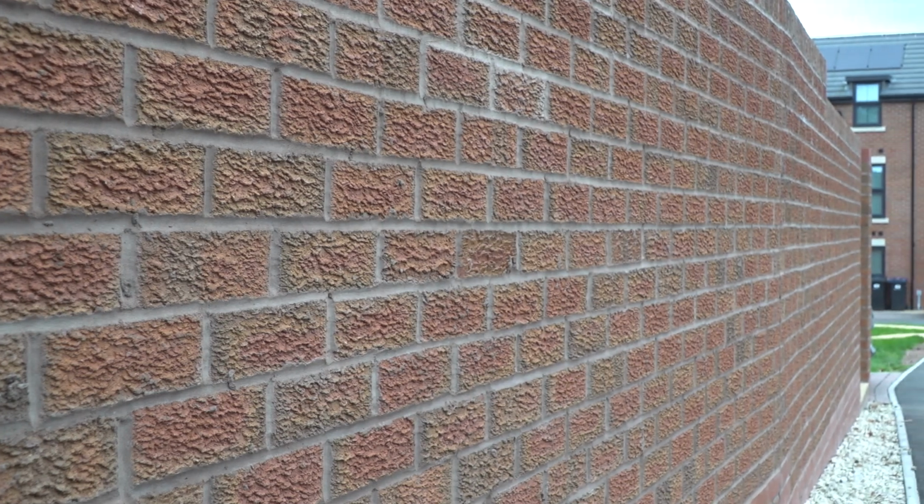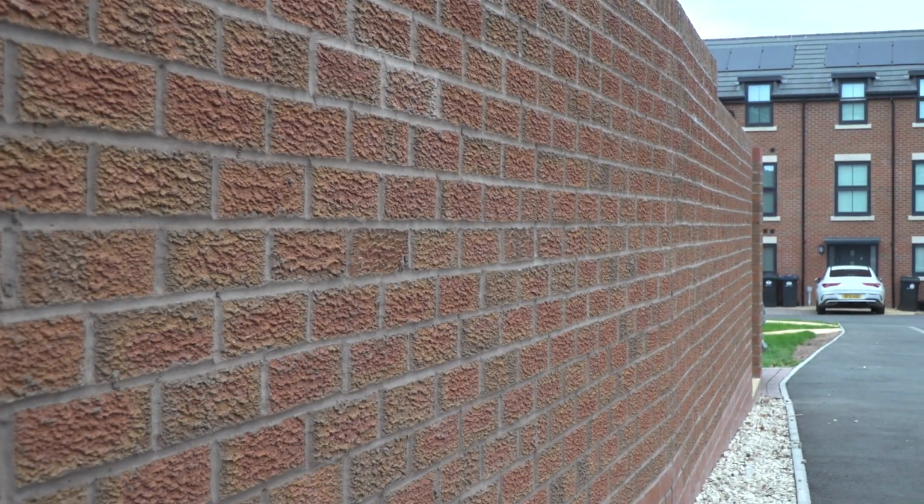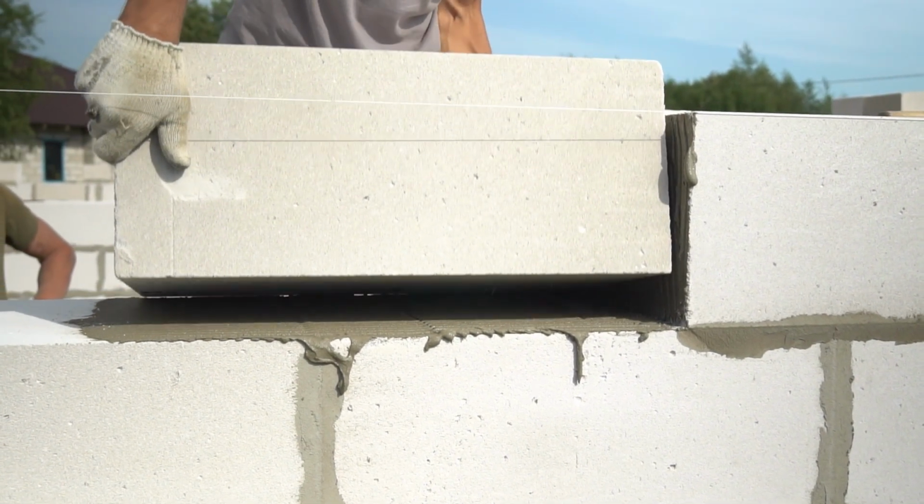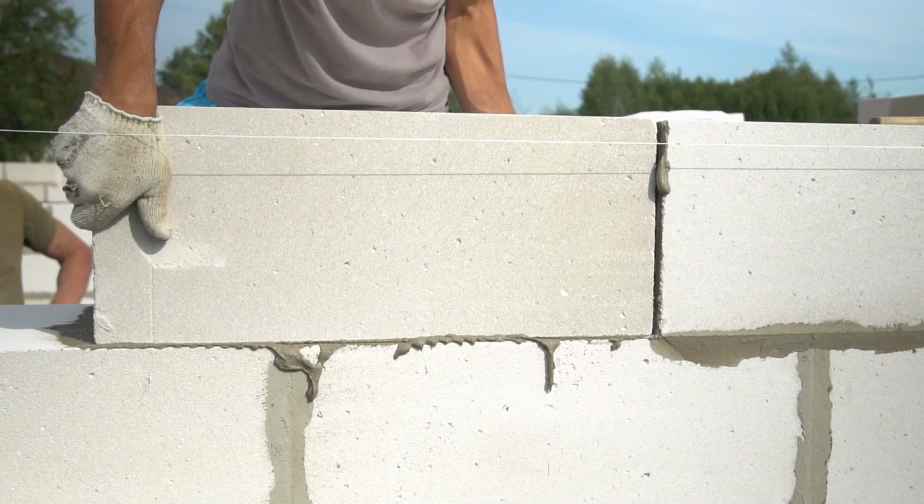So from a masonry point of view, there are a number of organisations who are positioning the Future Home Standard as a MMC standard, whereas what we've shown is that you can still use masonry to achieve or satisfy the Future Home Standard. And the reason we chose masonry for this project is that masonry is the most prevalent form of construction in the UK house building industry, and it means that our contractors don't need to deviate from what they're used to. So from a masonry point of view, the main difference was the external wall construction.